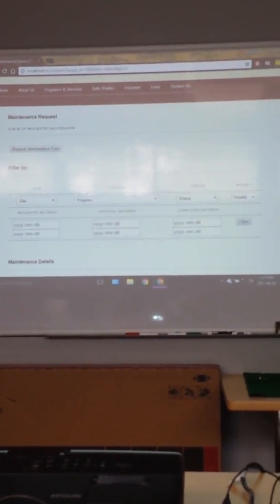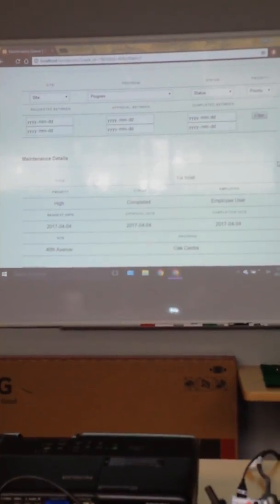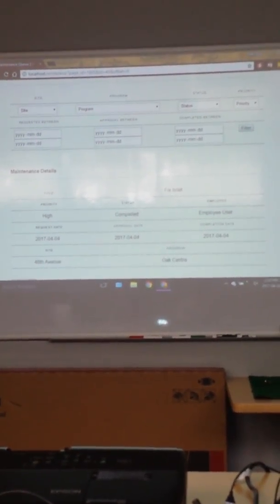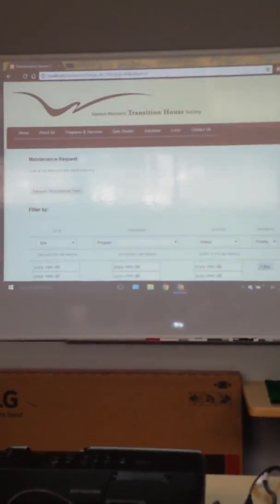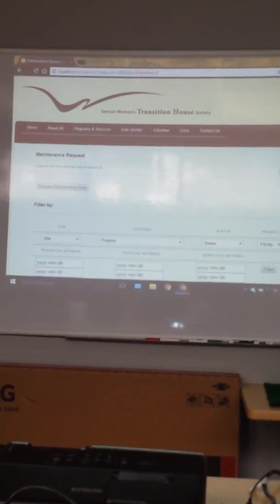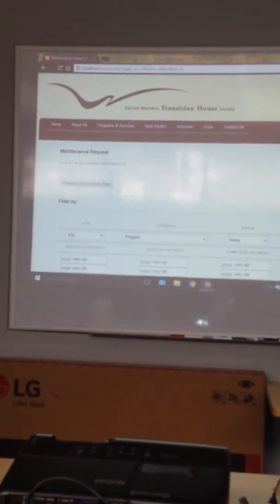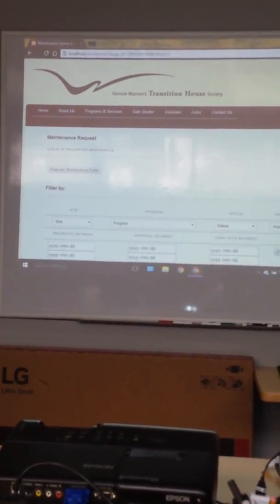So with this, my question would be, this is now complete, but the next person who uses this says that toilet is not working. Do we want to be able to go back as an employee and say, okay, I want to go back to this issue because it wasn't resolved? Or put in a new ticket.